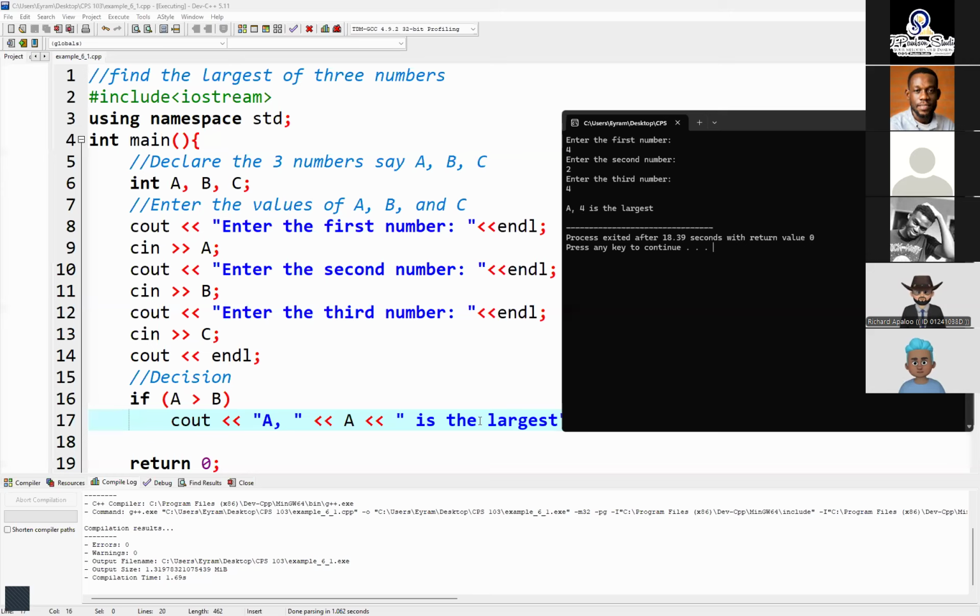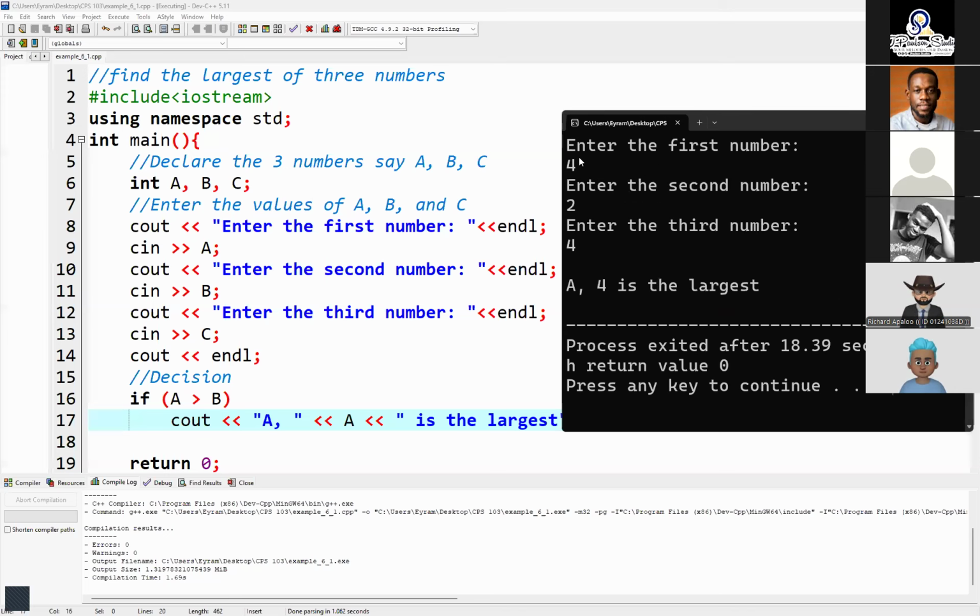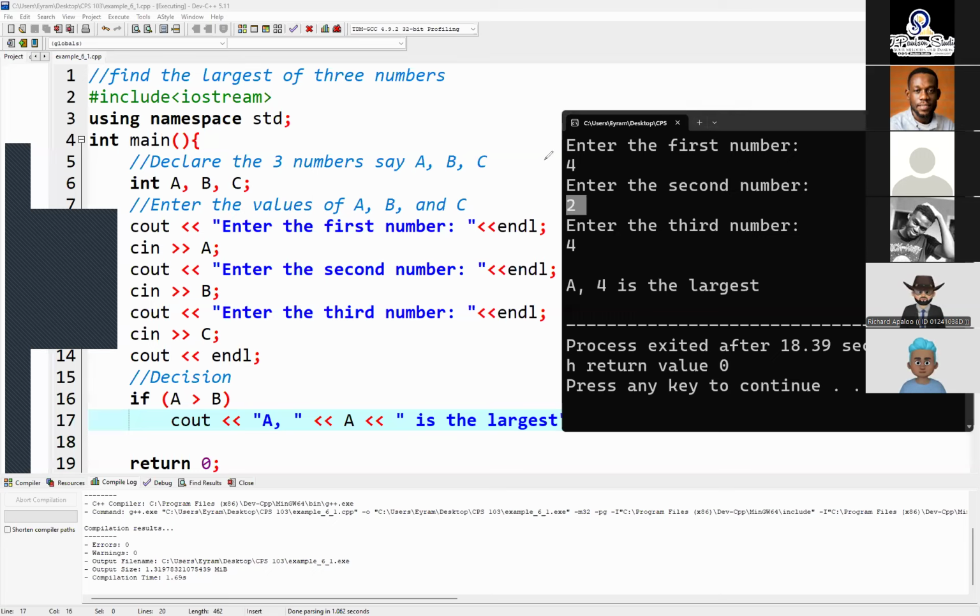So that's our output, because it's comparing the first one, which is 4. Let me write that clearly. This is A. A is 4, then B, and then C. So it compares A and B. Is A greater than B?